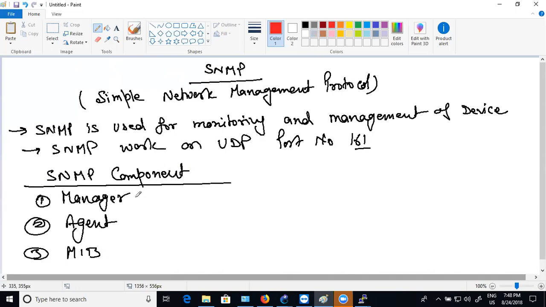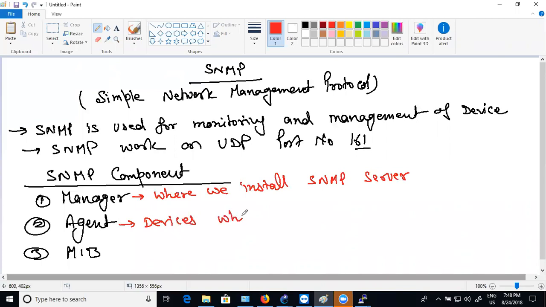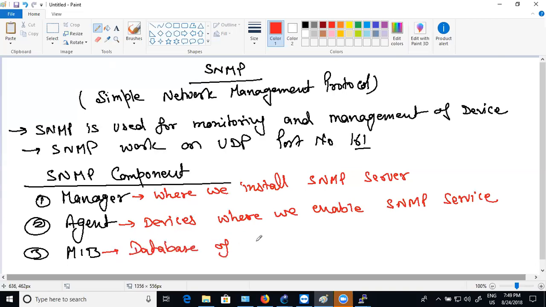So who is the manager? Where we install SNMP server. The PC where we install the SNMP server. Agent, devices where we enable SNMP service. And MIB, management information base, database of agent.